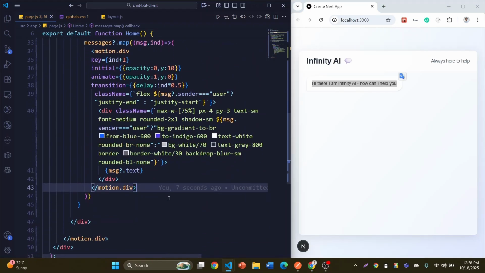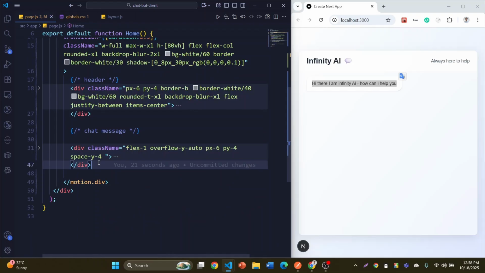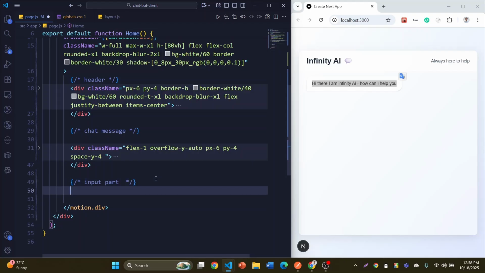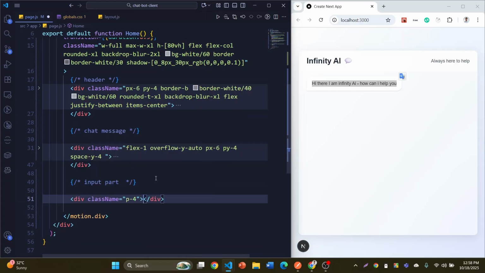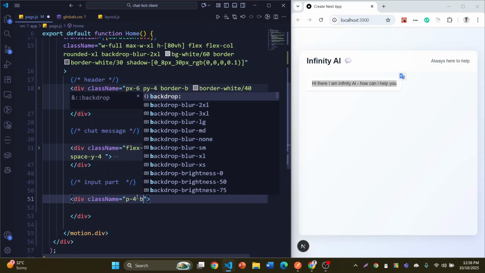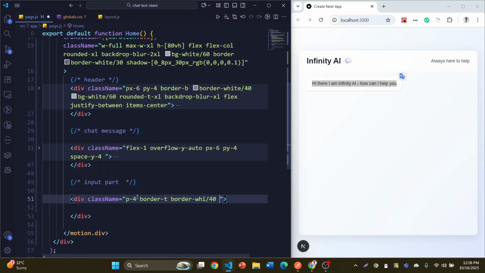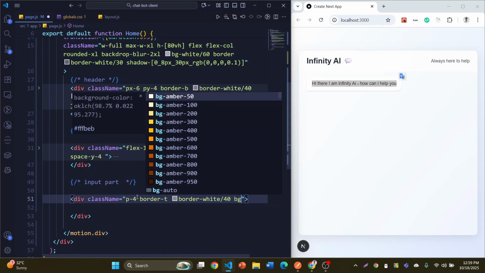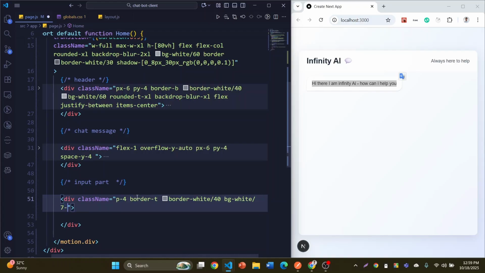Now we need to show a button for input. Let's put a button for the input area. So this is the message section. Now for the input part, let's give a div, padding will be 4. We want to put a border top, border white 40, bg white 40, so bg white, let's give it 70.